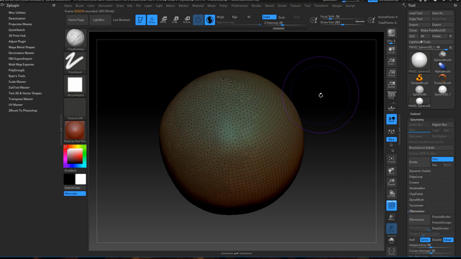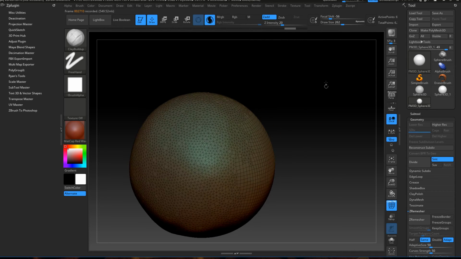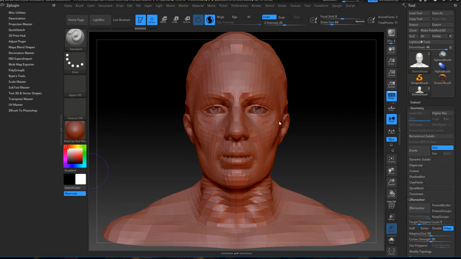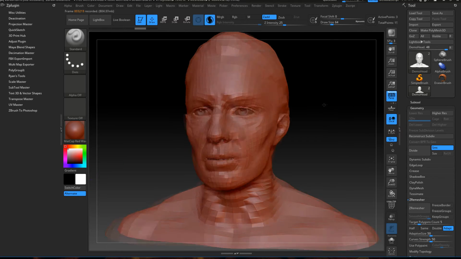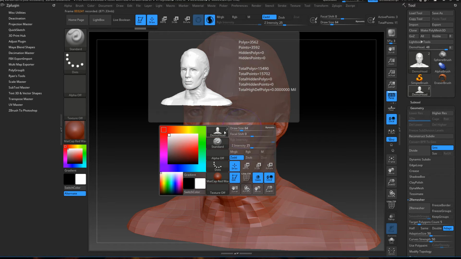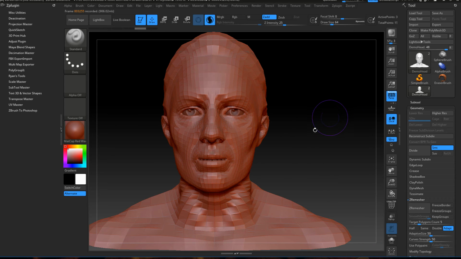But those of us that have been doing this for a while know that in most software, it's going to reduce down to triangles in the final result anyway, as far as how the software deals with surfaces in some cases. But this dynamic smoothing is, to me, worth putting up with the retopology or remeshing just to have this little tool. This is the demo head, and it is a level one version of it. I've deleted the higher subdivision levels, so it is 3,562 polys as far as the bust part of it.